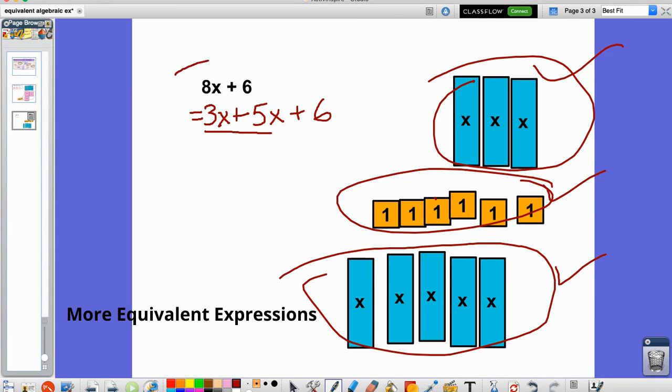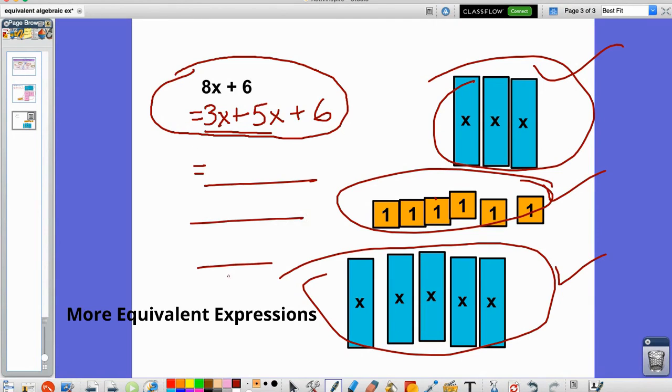Again, these are 2 expressions that are equivalent to each other. And I can keep on going and keep coming up with different expressions. This is not the only expression that could work. In fact, there are so many different expressions that could possibly work.